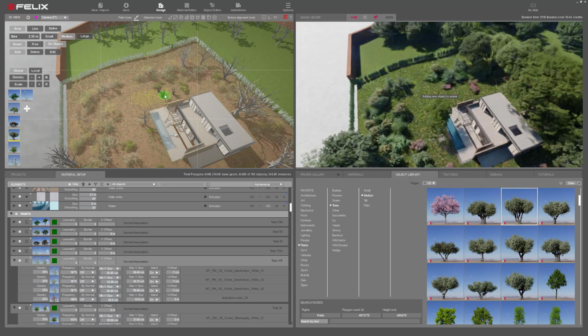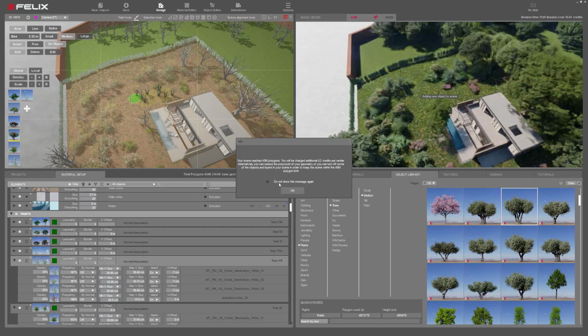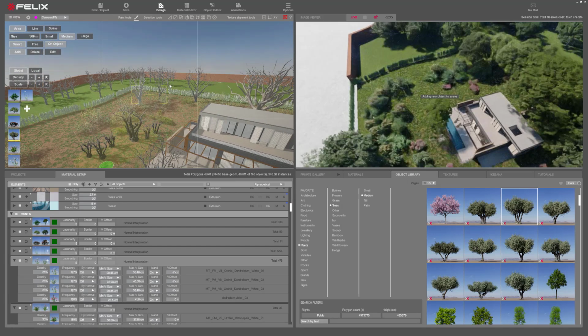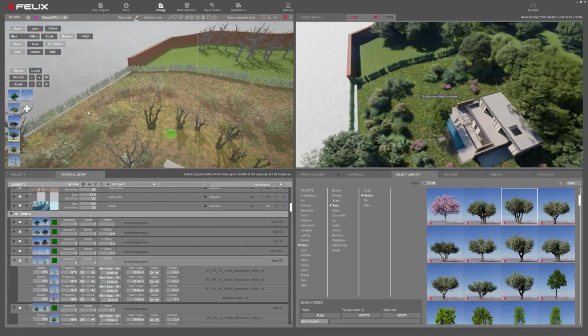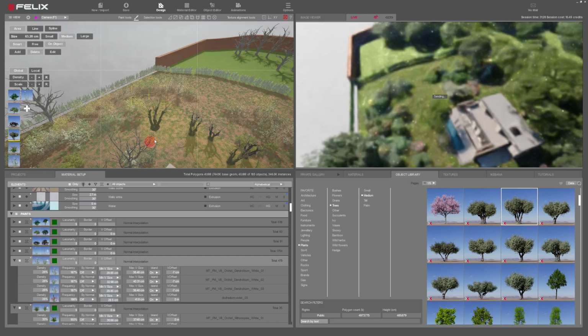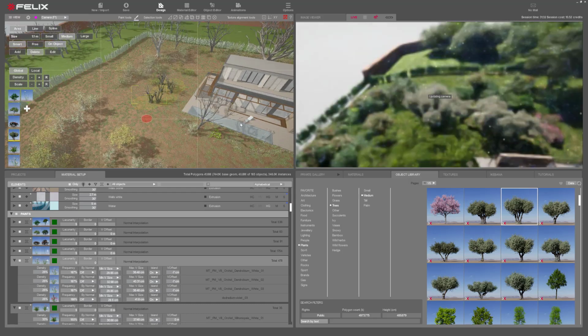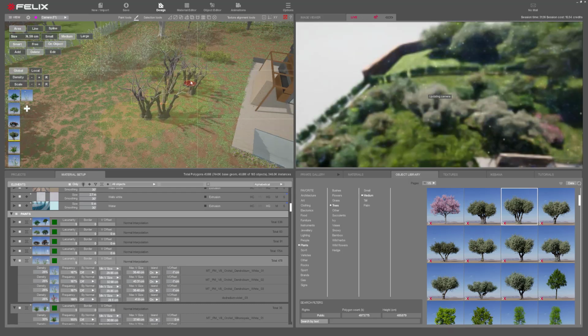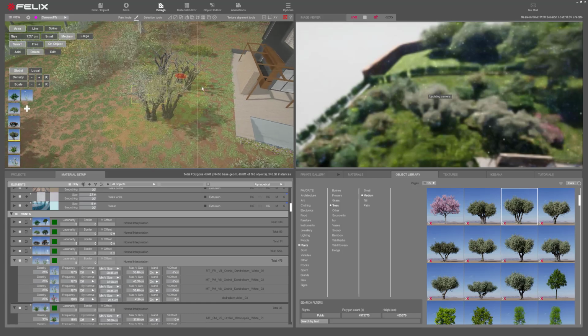Okay, here. And here we painted. Oh, I painted erroneously on top of that tree because onObject was activated. So, and here we have that small group of trees.